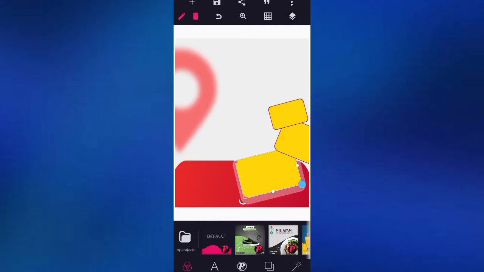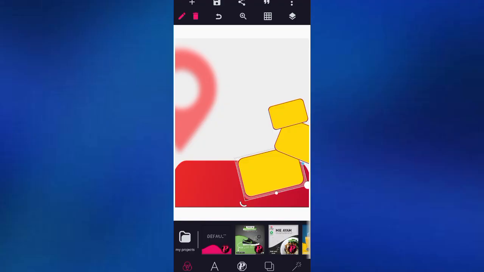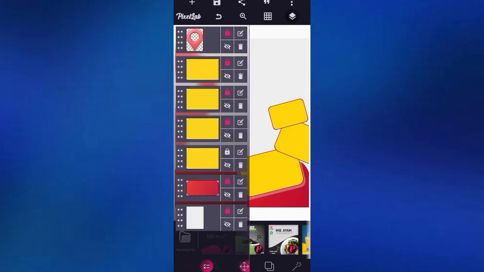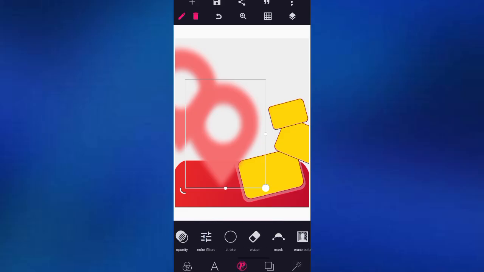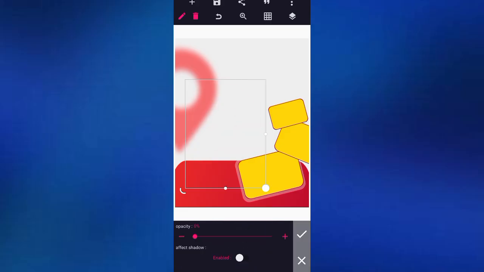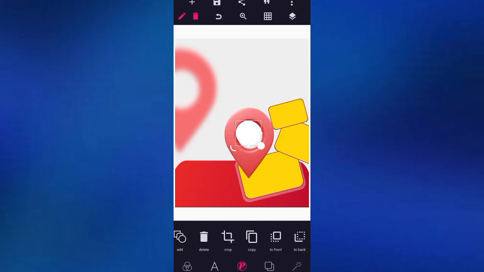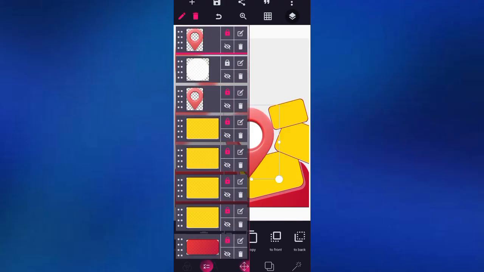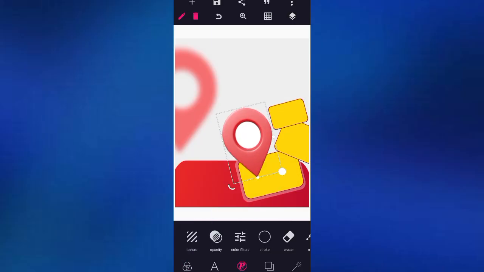Make sure you're looking at it and checking the positioning very well, so you can have a perfect shape as you can see right now. You can also adjust the rectangle at the back, and I think it's started giving off that feel. Right now we just need to adjust the opacity, as we're using the location sign for the main design, so you can merge everything together if that works well.